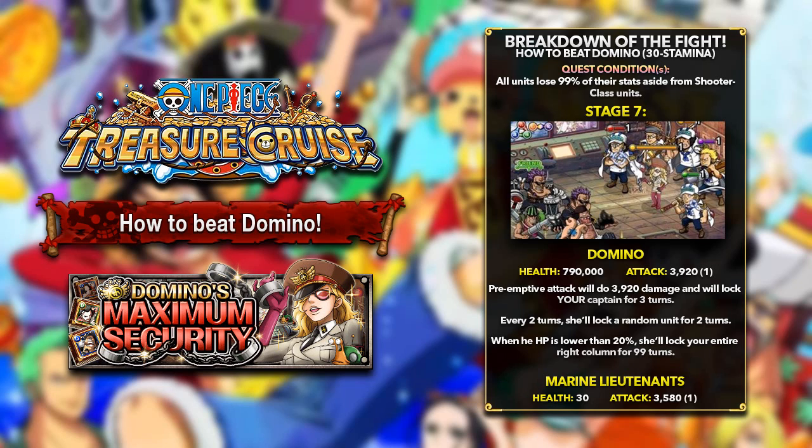And when her HP drops below 20%, she'll lock your entire right column of your team for 99 turns. Basically, in most cases when that happens, you'll most likely lose, unless you have a really good special that's still active. But overall, you want to try and burst her down that last 20%.